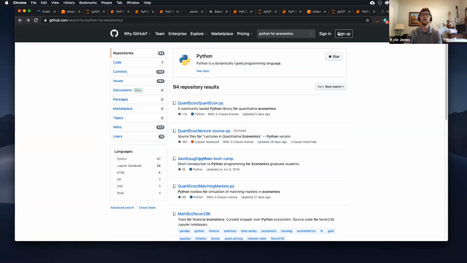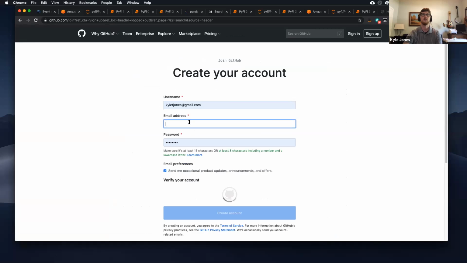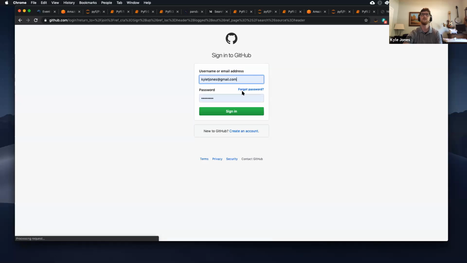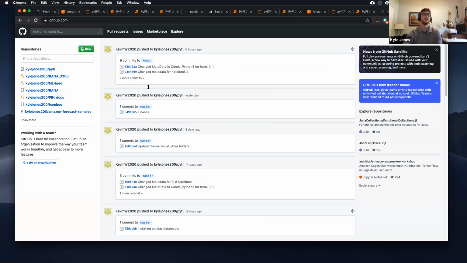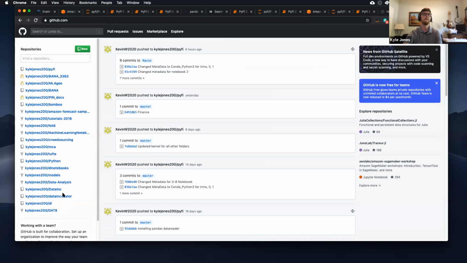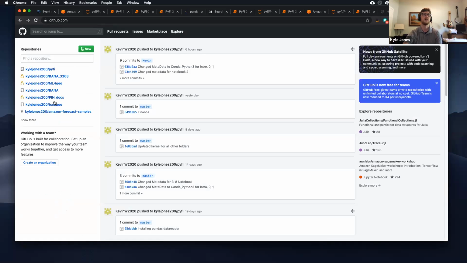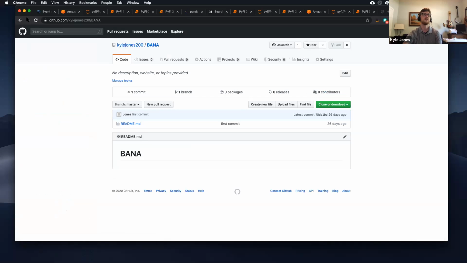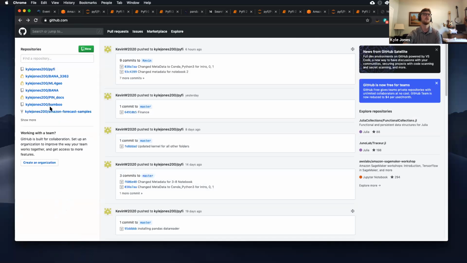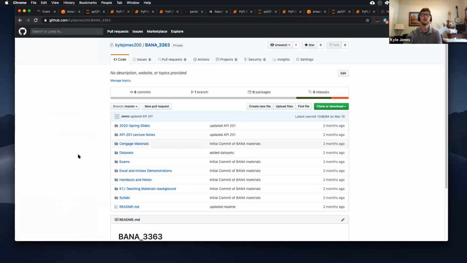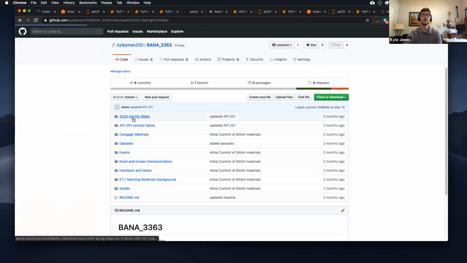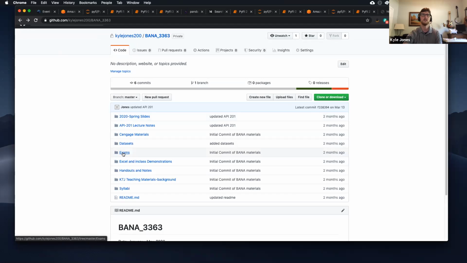I have my own area within here. I don't want to create an account. I want to sign in. So this is my area. I've got different projects that I work on. This is the class for today that we're working on. This is a folder I have of things about geoscience, because I work in oil and gas. This is the class that I taught this year. So this is the class I taught at SAM. I've got my slides here, and my exams, all my material. This is private to me, so no one else can see this.